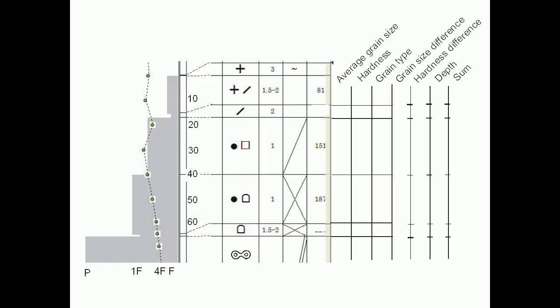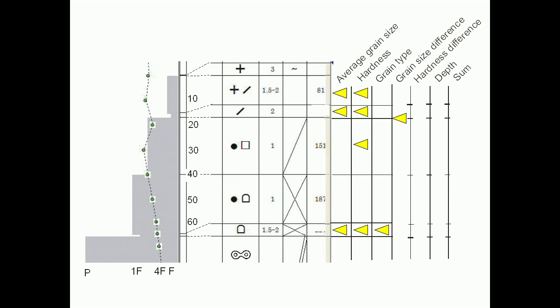Okay, now let's apply the yellow flags to the profile we looked at earlier. These layers have an average grain size greater than 1 millimeter. For the melt-freeze crust, we assume an average grain size of 1 millimeter, which is not quite big enough for a yellow flag. These layers have a hand hardness less than 1 finger. Only this layer has a primary grain type that is persistent, in this case, rounded facets.